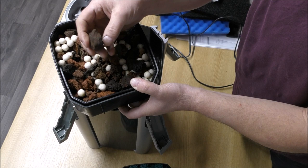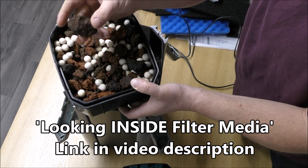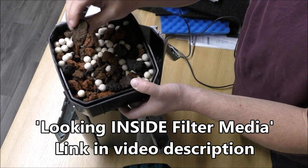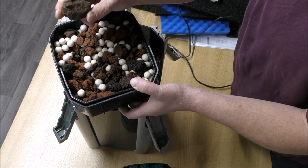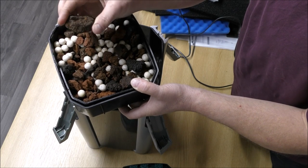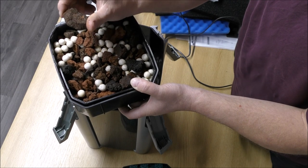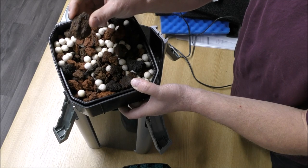And if you check the video description, there is actually a link to a video I've done where we'll look inside various types of filter media. One of them is the scoria, and you can see just how sealed the inside is. I know there's a lot of folks who really swear by this, but you can get a lot better media than this. It's okay. Good budget one. If you haven't got much money, by all means use that, but it's not perfect.